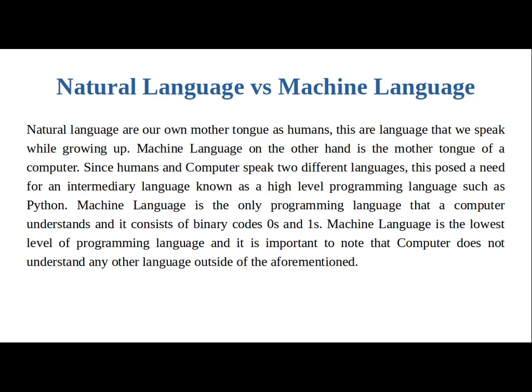Machine language is a low-level programming language. Trust me, it is a programming language, but it is a low-level programming language. Programming languages like Python and Java are high-level programming languages. These are the programming languages that come in between our natural language and machine language. They serve as a bridge between we programmers and the computer.